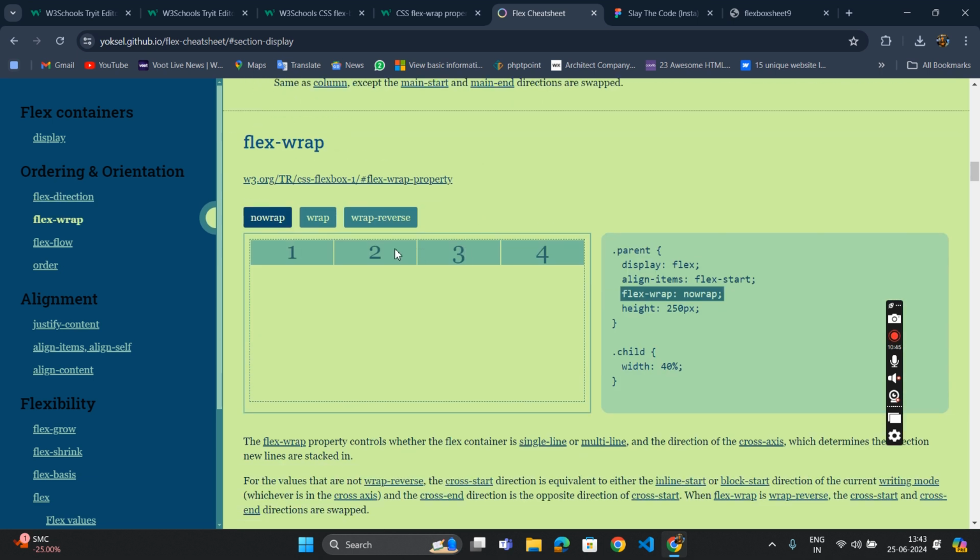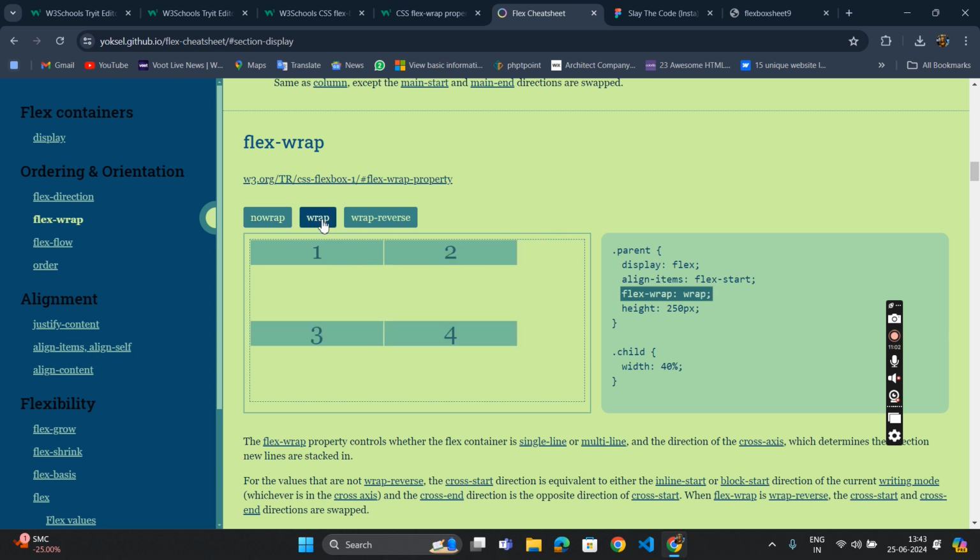Okay, another is flex wrap. If we want to wrap our child elements to the next line when they reach the maximum width, with no wrap it's by default 1 2 3 4.